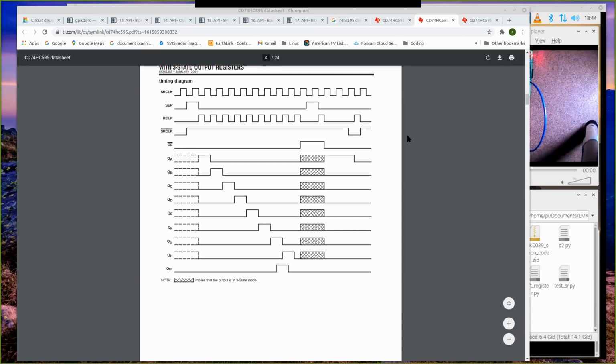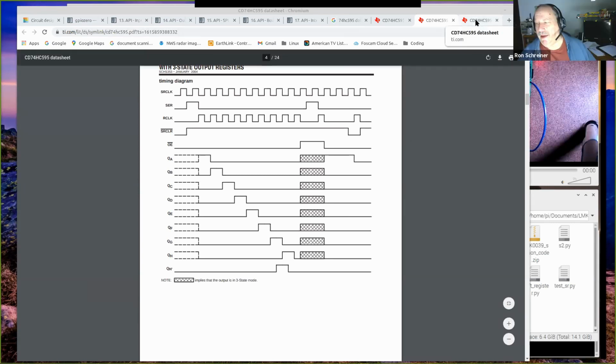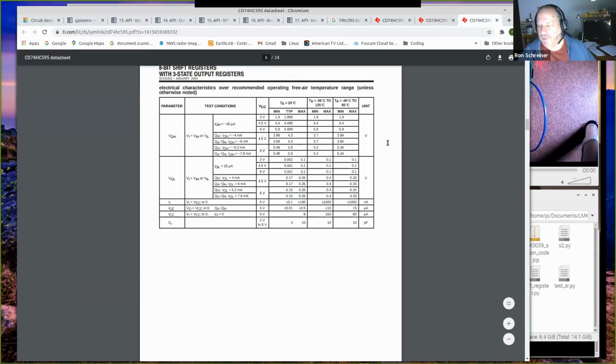Does Tinkercad allow you to pull up data sheets for devices in their library, or you have to go off? I know you're at ti.com. Yeah, I went off. But I'll show you what it does do in a second.